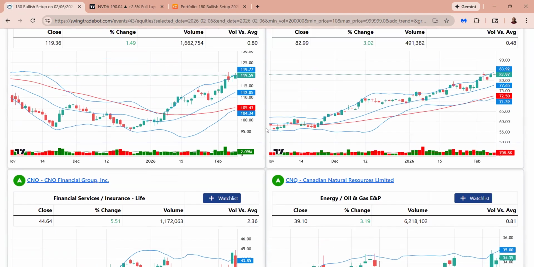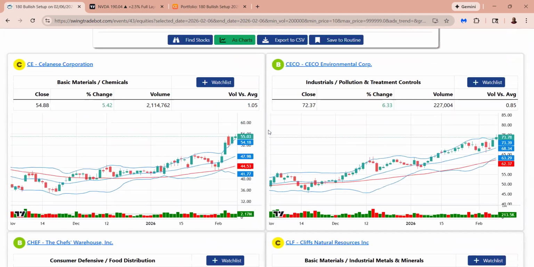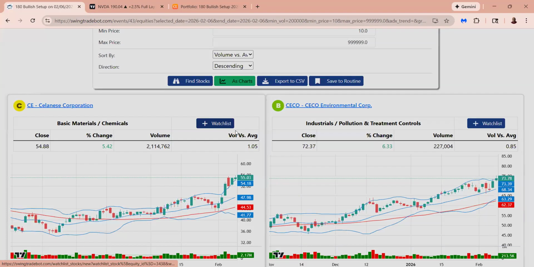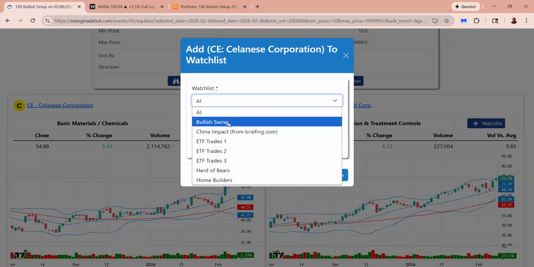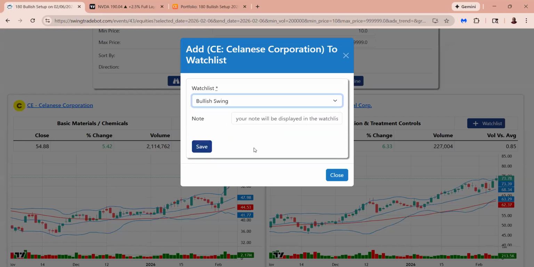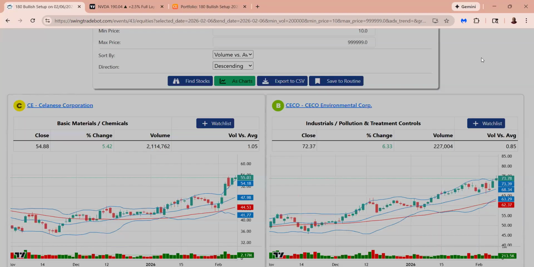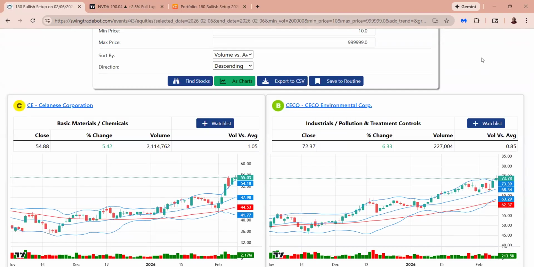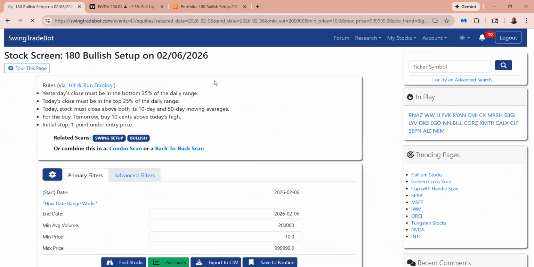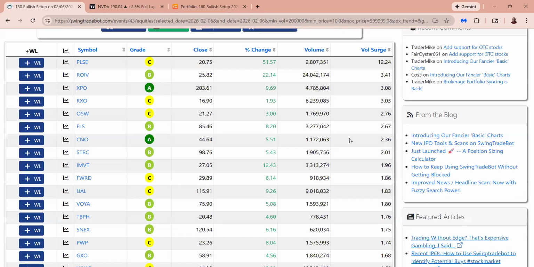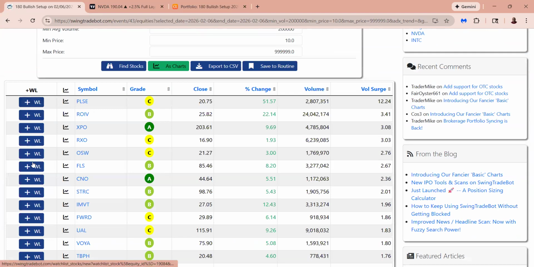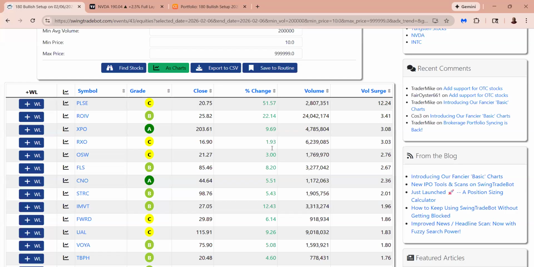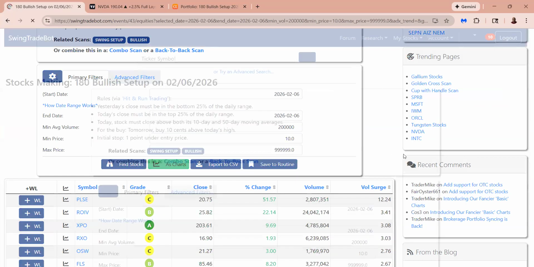Now, normally what I would do if it's just a few stocks is click this watch list button and add it to my bullish watch list. But in this case, there's a lot of stocks and I really don't want to have to click one by one by one. And this is actually a feature request I'm going to make of SwingTradeBot, to change this so that for long lists I don't have to go through this long watch list. Even if I go to find stocks, if I just go back to the list, it still is click by click by click. It would be great to just have a checkbox on both this list or on the charts list. But anyway, let's keep it moving.